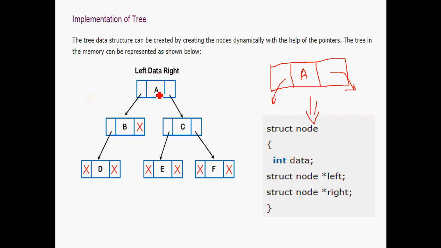If this is the root node, it will have a left child and a right child. This arrow is just a pointer to another node. Okay. And if the node doesn't have any child, we'll write null in the pointer field. So if the left part and right part are both null, this will be a leaf node, and this will be an implementation using the linked representation.